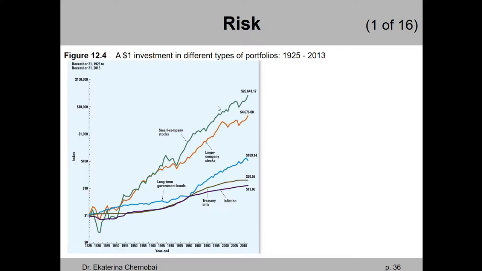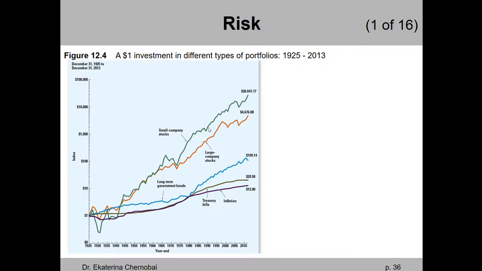Now we want to focus on risk. Which of these 4 investments that we are considering has been by far the riskiest? The best way to look at it is to look at the jumps. What do the jumps mean? Sometimes you make a lot of money, then you lose a lot, right? Which one of these 4 lines is the jumpiest? Which one has the most up and down changes along this trend? It's kind of obvious that the green line is the winner, or maybe I should say the loser, right?